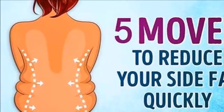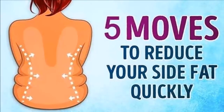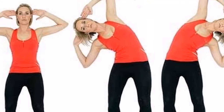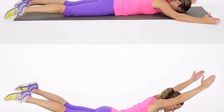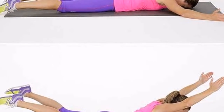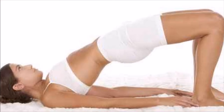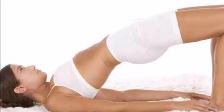Who doesn't want a fit body? The first thing that comes to your mind is that it is very difficult to acquire. The truth is that this process takes time and you should be very consistent. Regular exercising will help you to have the vitality and tone your body. The back is one of the most important parts of our body, and yet many of us tend to neglect it. It keeps us straight, considering the modern life and the time we spend in front of the computer. So, we should not neglect it and perform back exercises as much as possible.